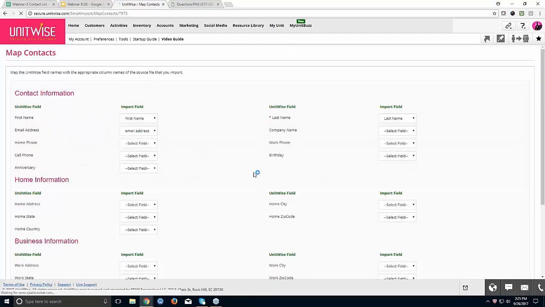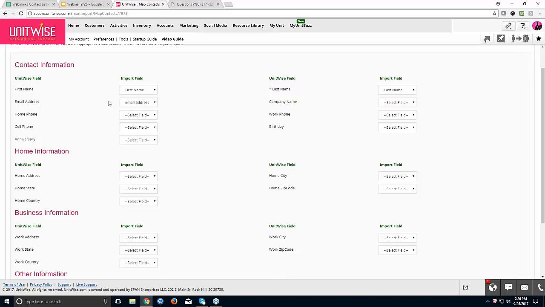So I do want to go ahead and select next. So here you will see this is exactly why we want to make sure you have your header row, because your contacts will not match correctly if there's not a header row to tell UnitWise exactly what's in those columns. So here you see UnitWise has first name, and my first name from my document is already there. Now, if you did not have a header row, you'll just see your customers' names just start appearing here, and that will let you know, like, hey, I need to go back and put in that header row. My last name is already matched. Come down. Also, email addresses is already matched up here.